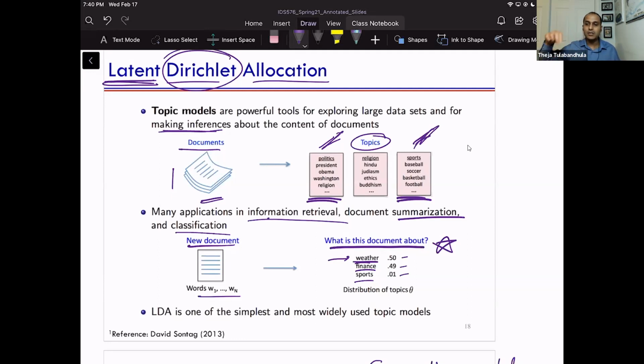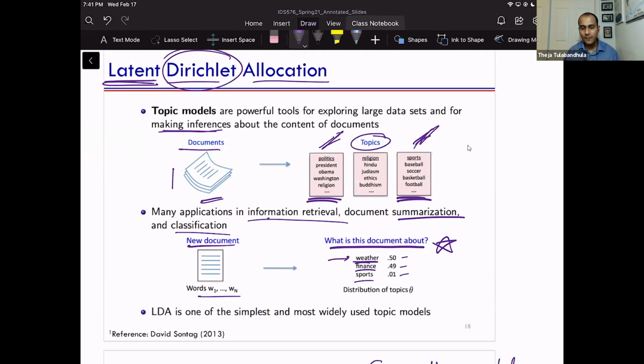These are like extra attributes that you add to your document. If you think of it, it's just a bunch of text, right? Instead of the document, I can represent document 1 as a feature vector, where I can have topic 1, topic 2, topic 3, and say topic 1 has 0.50 representation, topic 2 has 0.49 representation, and topic 3 has 0.1 representation. So you can create features for your document if you want to use it for post-processing, in the sense of if you want to use it for classification and so on. But it's just a clustering technique.